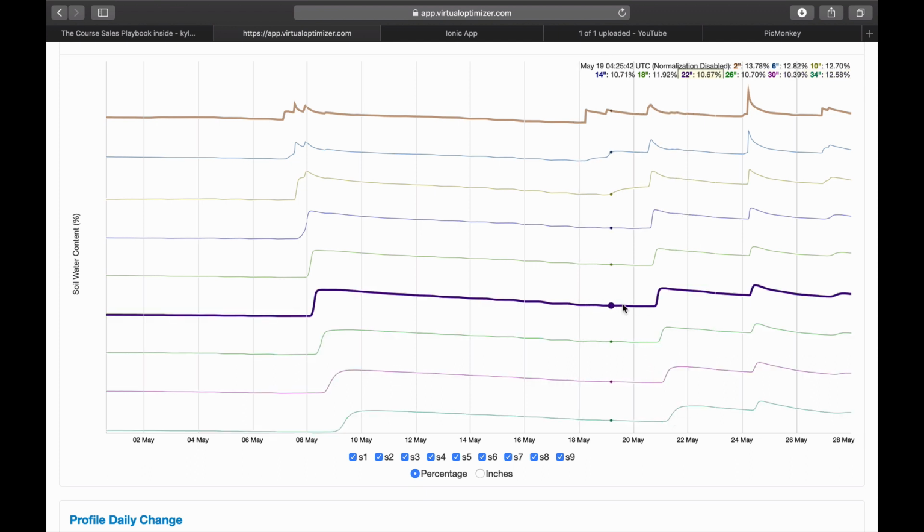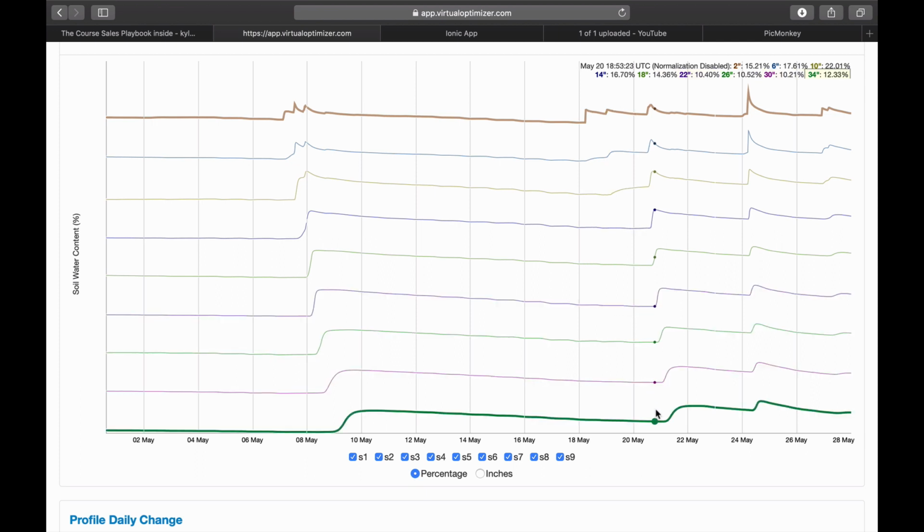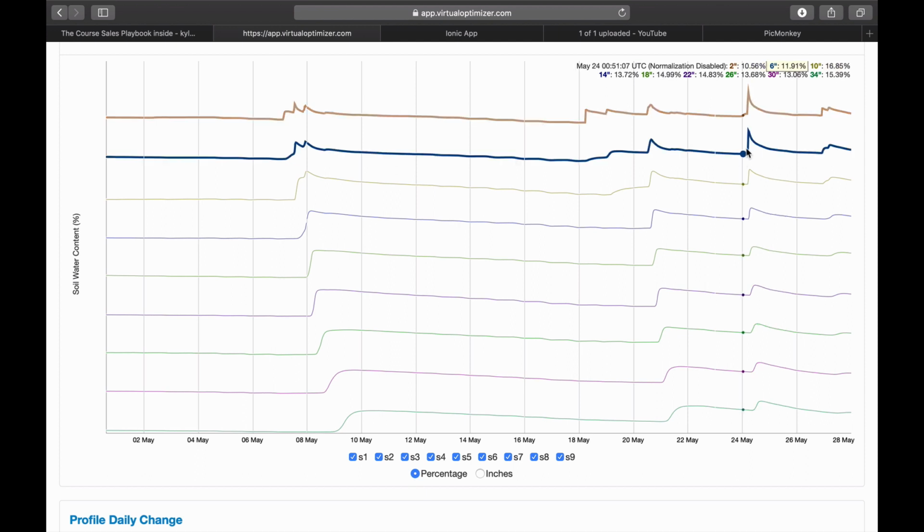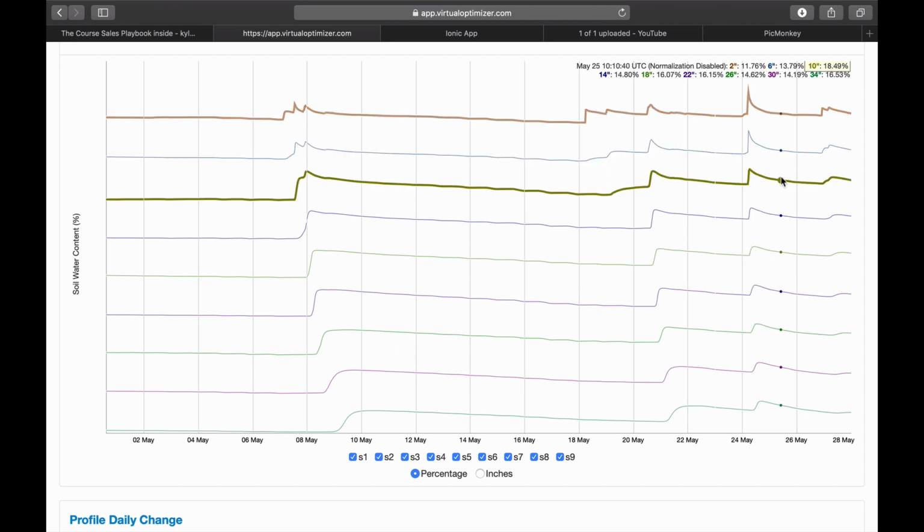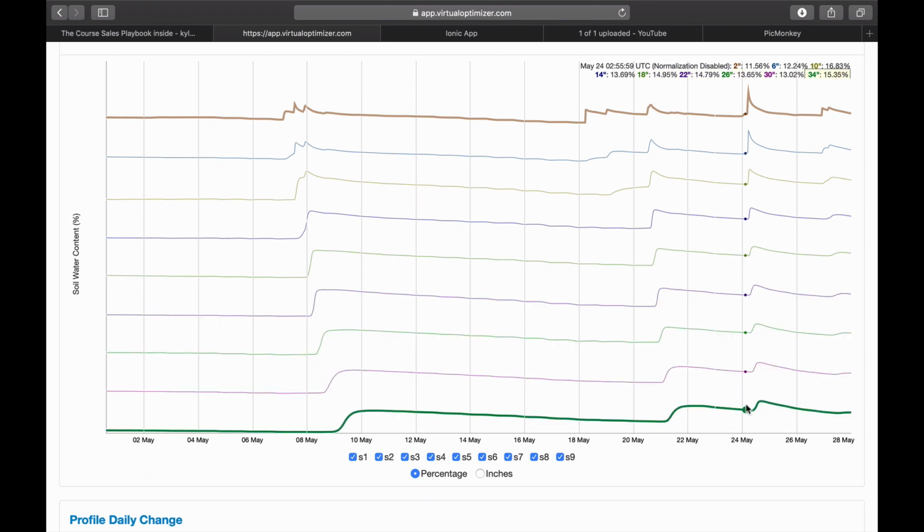We know that some of these soil profiles held that water, but most of them began to leach it out. As soon as that moisture content increased, it immediately dropped off again. We had another rain event here on May 23rd, and look at that. Increased the moisture content at the top, immediately dropped off again, which means it cannot hold anymore. Increased and immediately dropped off. This profile is completely saturated. And at this point in time, we cannot hold any more water anywhere in that soil profile.